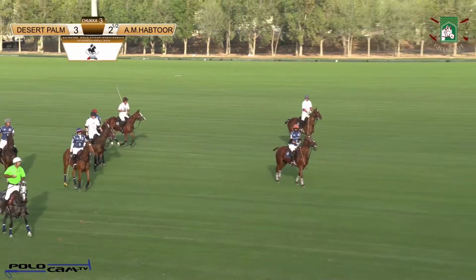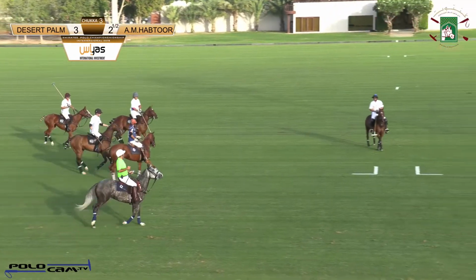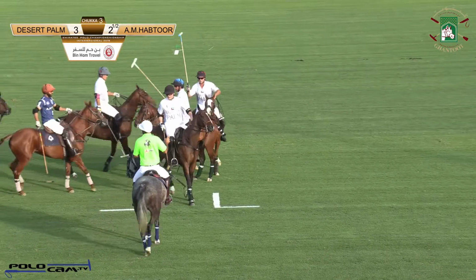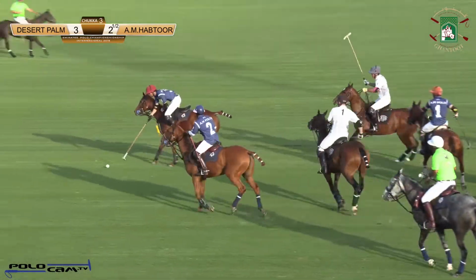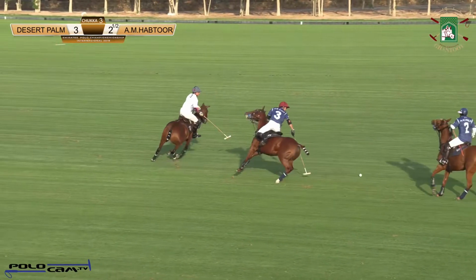So the two teams make their way back in front of us here at the commentary stand, filming from Polocam. Bowls the ball in. Rafa Silva coming away with it here on the near side is going to be Santi. Santi comes up quickly onto that one, Thatcher, but he managed to retain possession and push on the stick side now.